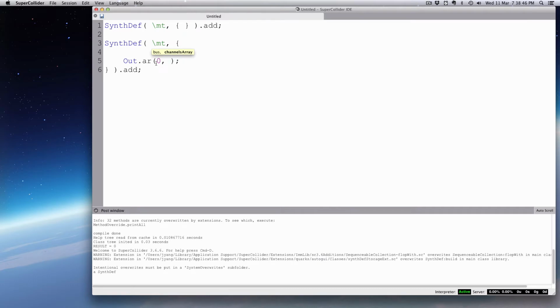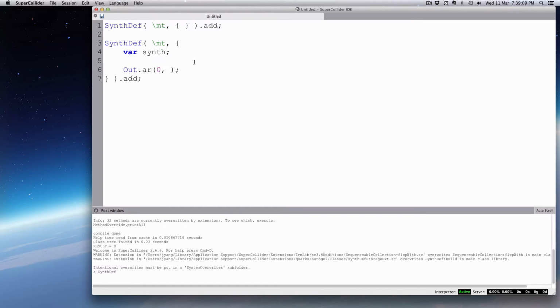But basically, it's what you're going to send out the left speaker, the 0 speaker. So we're just going to leave that blank for now. Okay. And what we want to do is we're just going to create a tone. So within SynthDefs, you can have variables and arguments, but we'll just start with variables, vars. And we're going to make a variable called synth.